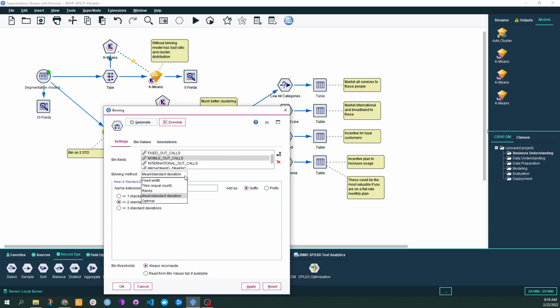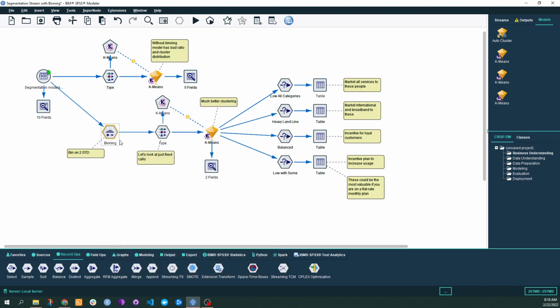And the default here would be fixed width. I'm going to set it to mean standard deviation. And then I'm going to set the tolerance level of it to plus or minus 2 standard deviations from the mean. So that's going to kind of give me a series of bins. And it's going to be broken off by where the mean is and how many standard deviations from the mean that you're going to have. Now you can also go through some outlier detection and further tune this out a little bit more, but I want to show you kind of the back end of the model of how you can use something like this.